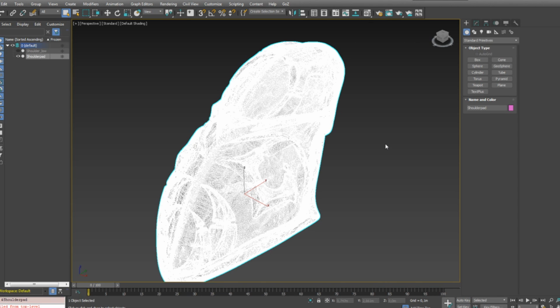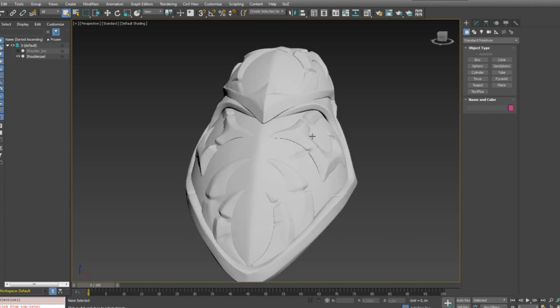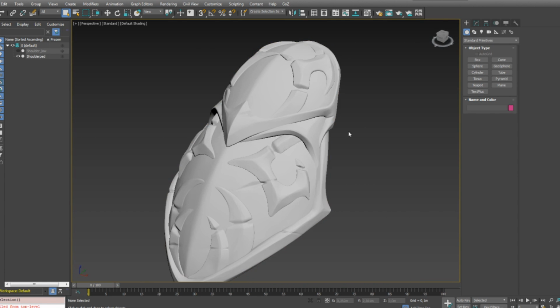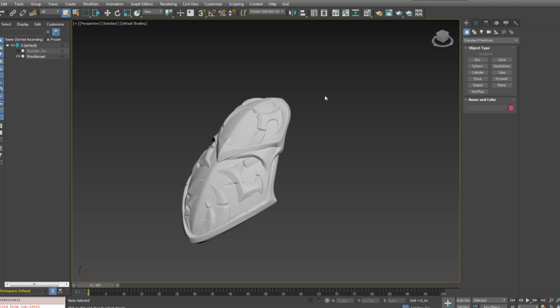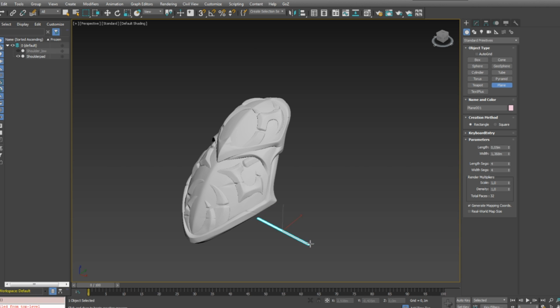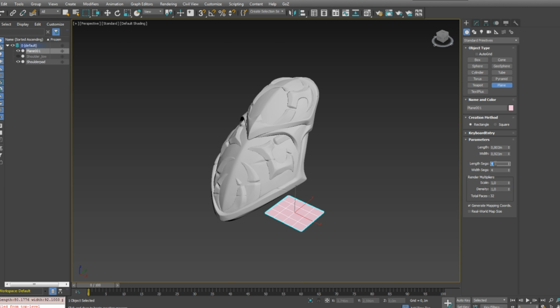So we're going to turn this sculpt into a usable low poly game asset, and for that we need to retopologize this. The first thing we will do is grab a plane. We can just drag this here. We just need some basic geometry to start working with.